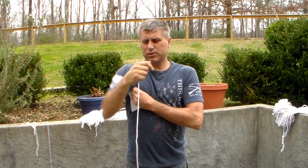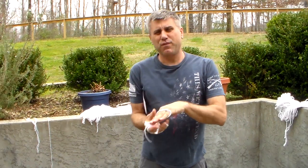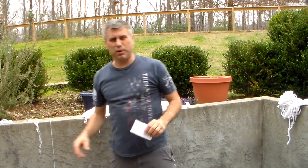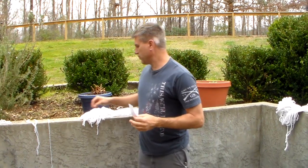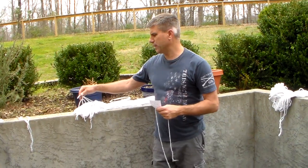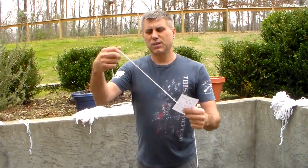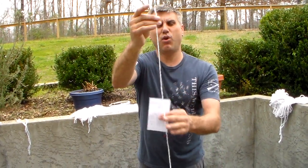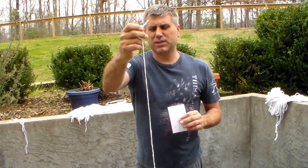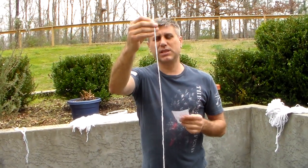They are cotton and they are very strong. It takes a lot to break them. The purpose of what I am going to use them for is tying up my tomatoes, tying up vines. But if you were in a survival situation and you needed some cordage, you could definitely use these. I don't believe you could probably break two of them if you wound them together — probably impossible. It is very easy to take them apart and look what you get: you get almost a yarn. So if you ladies do any knitting or crocheting, you could probably use these in a pinch.